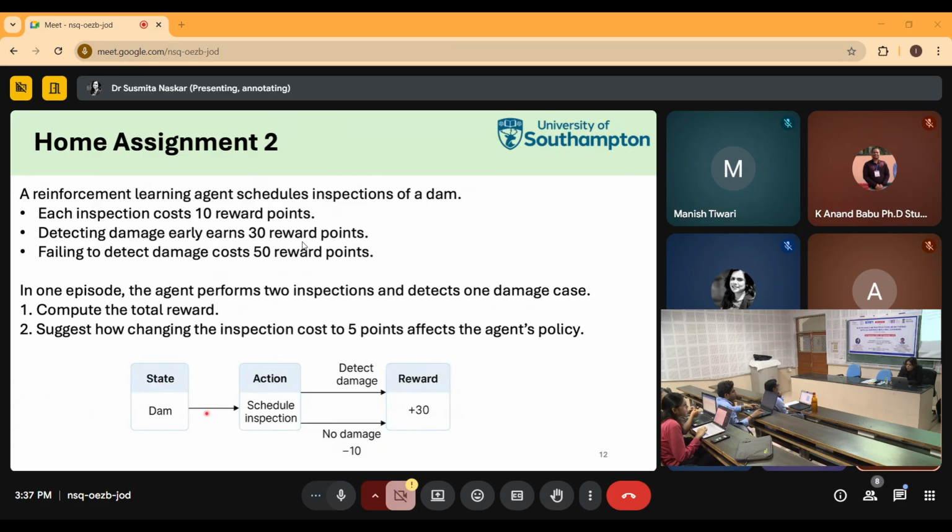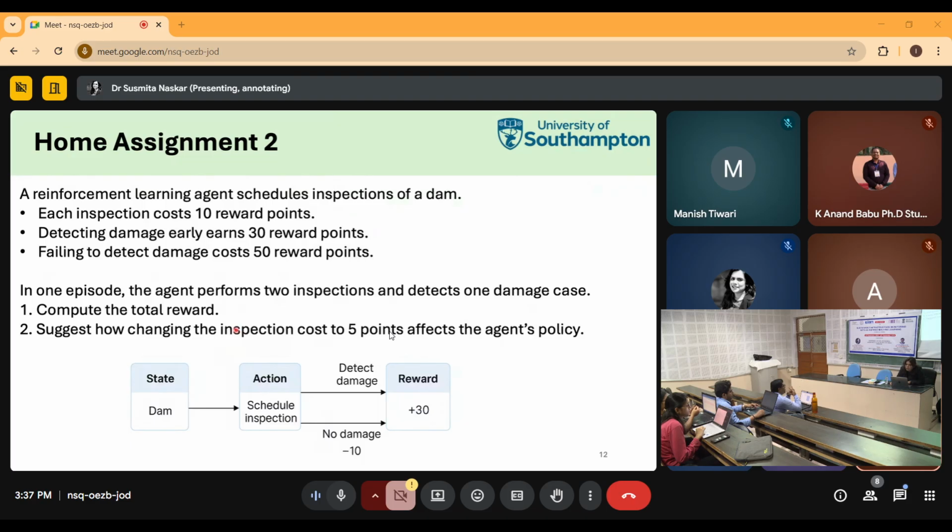In one episode, the agent performs 2 inspections and detects 1 damage case. Our task is to compute the total reward, and then suggest how changing the inspection cost to 5 points affects the agent's policy.